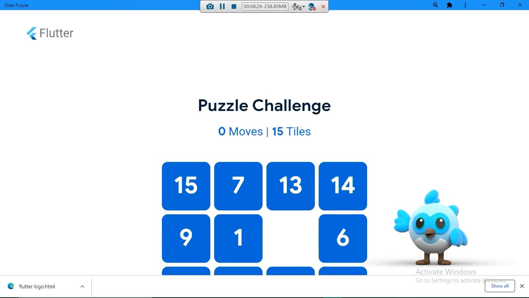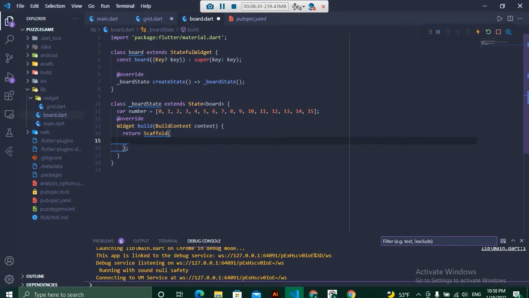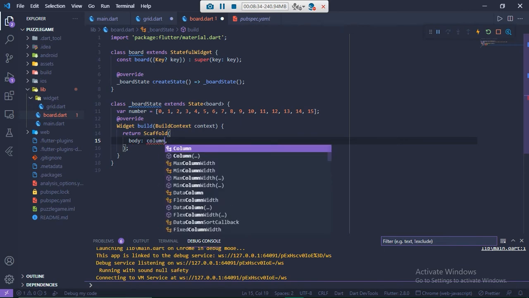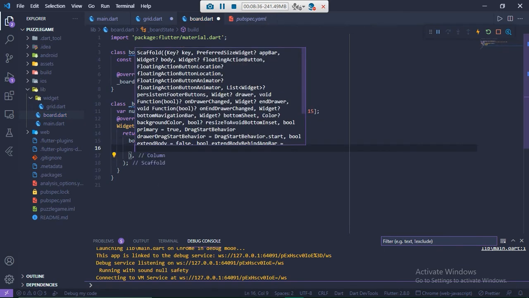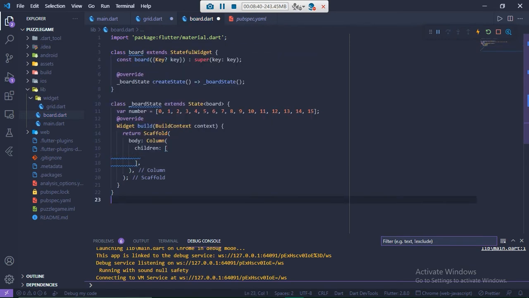So here in top we have our Flutter logo. So in our body we have column. In our column we have children. So inside children let us make an image.